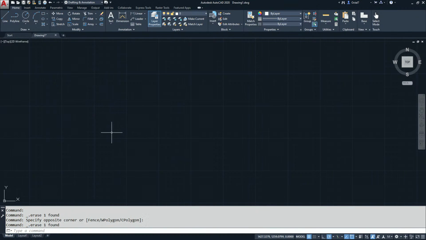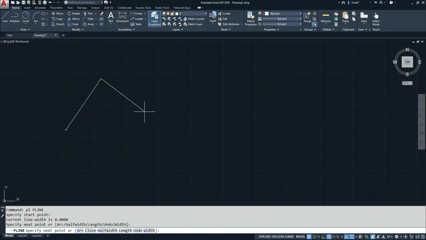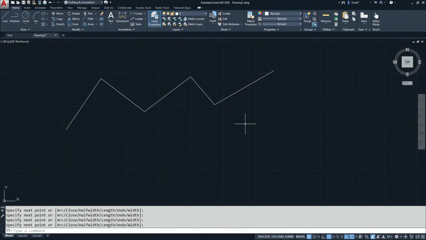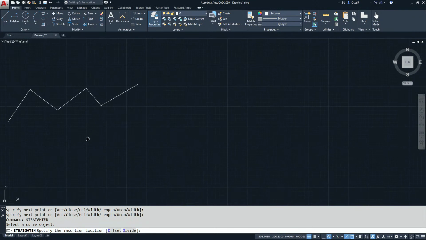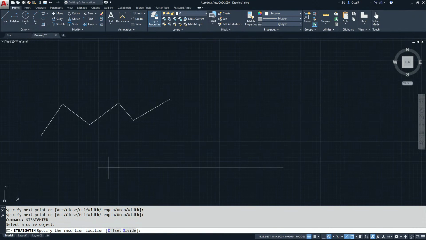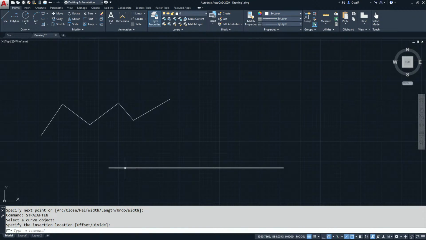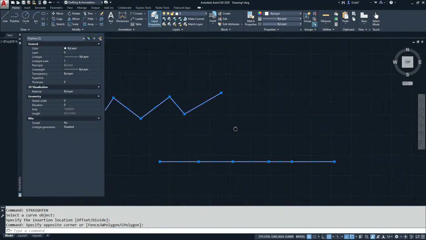If we do something like a polyline here, so I've got my polyline drawn, I can use the straighten command to create a straight line, or essentially a pulled out segment. Both of these polylines should be the same length. Let's pull over the property palette so we can have a look there.